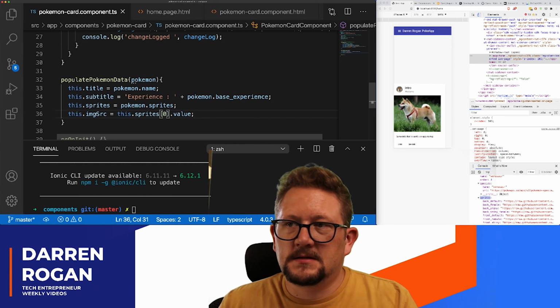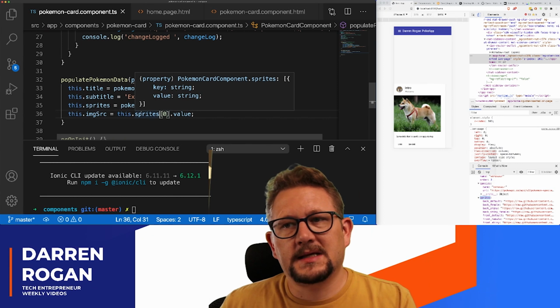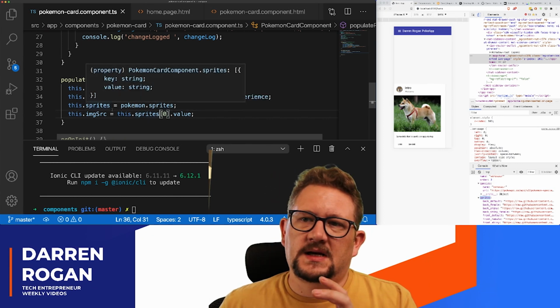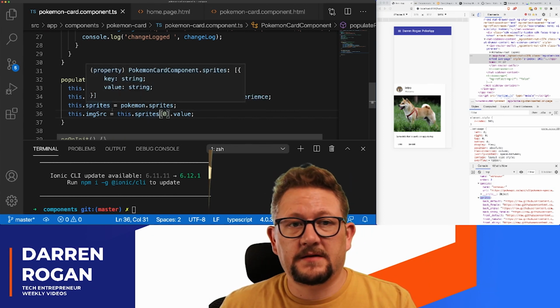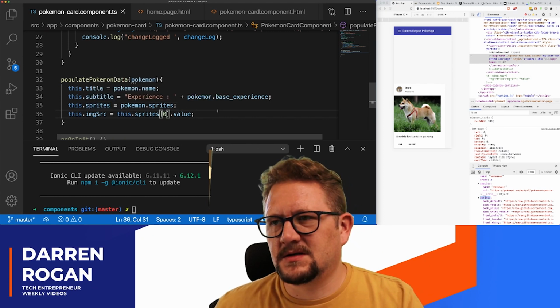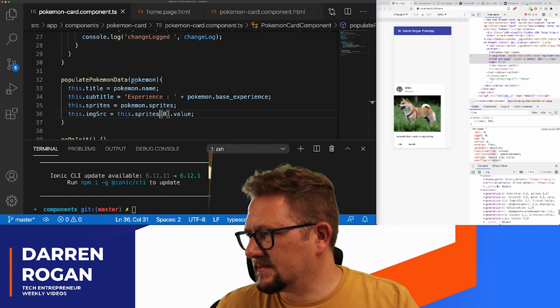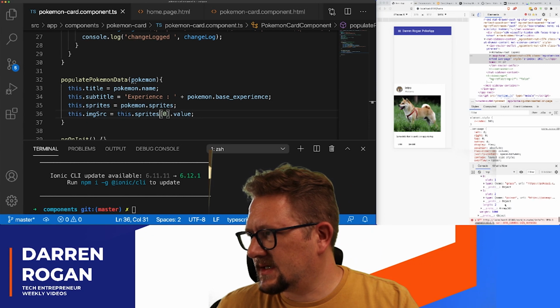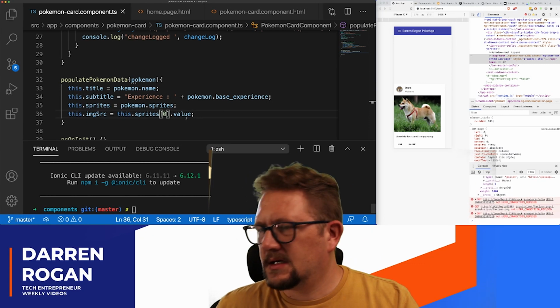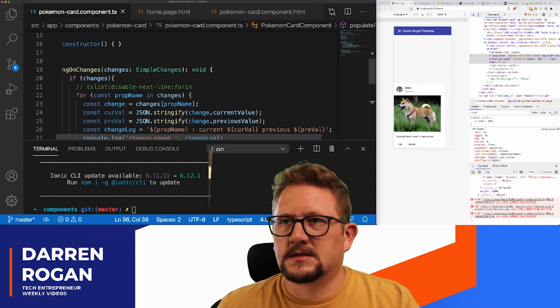And I'm assuming that there is a sprite. I should potentially put either a placeholder in here or something else in case for some reason there is no sprite for a given Pokemon. Although, how much defensive code do you actually want to do? I'm not entirely sure. Okay, so we've got that, we've got the generation, slots, poison. I think I might put those in the content a little bit later. Let's go on with this.